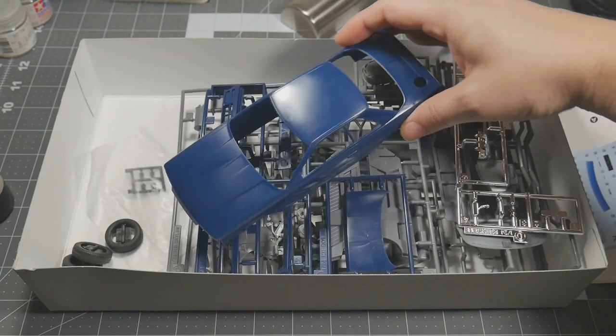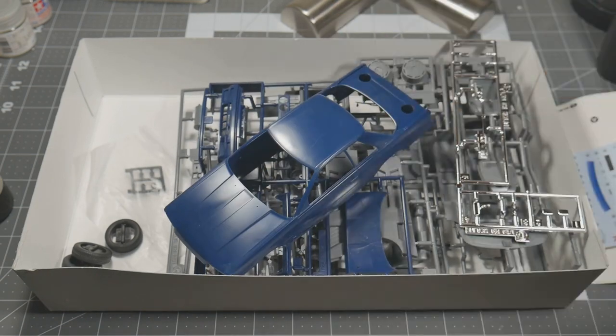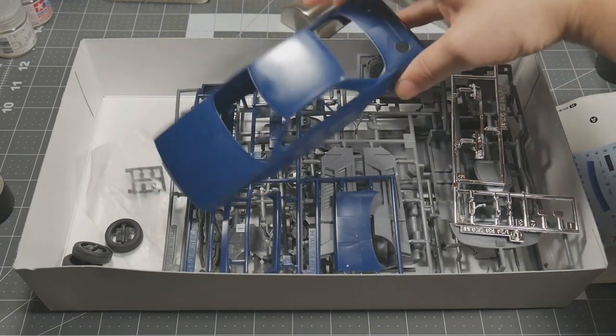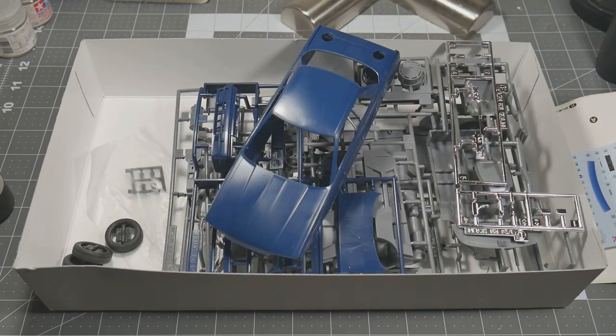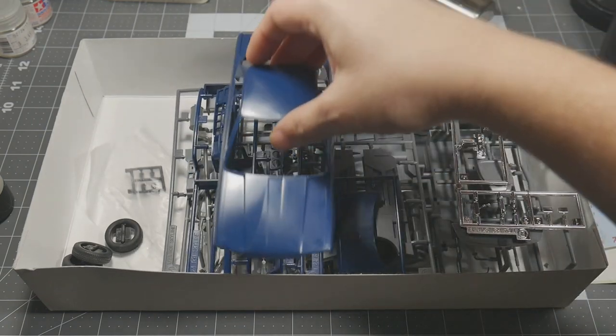One reason why I was considering going with blue for this one is because it is molded in blue, and doing that, I wouldn't have to worry too much about bleed through. Even if there is a little bit of bleed through, it's a blue, so it wouldn't be as noticeable, I don't believe. But since I'm going to go with a lighter color, I'm thinking I might have to do a barrier coat first. So I need to check my silver paint supply and see if I have enough to do a real quick barrier coat before I get to the primer. So that is where I'm at right now.